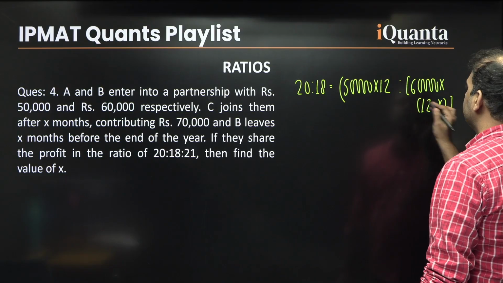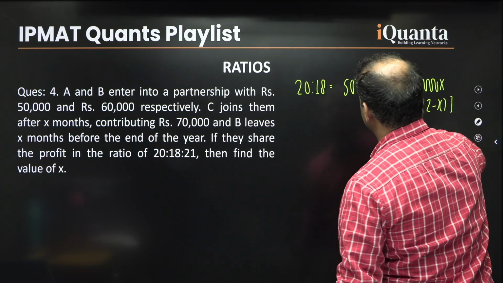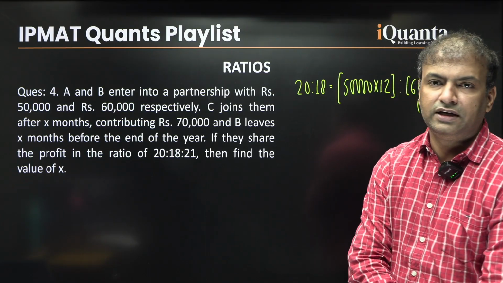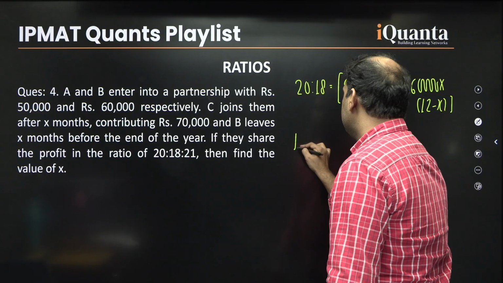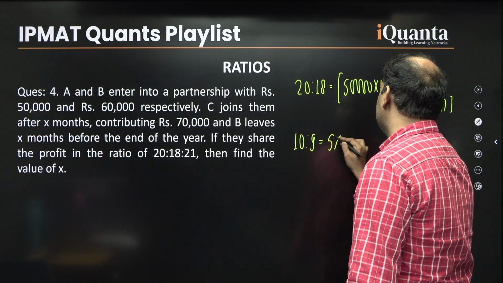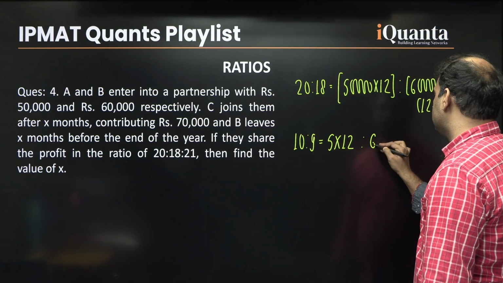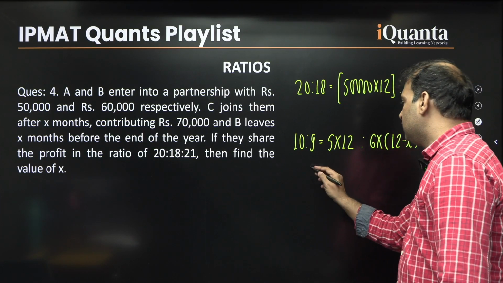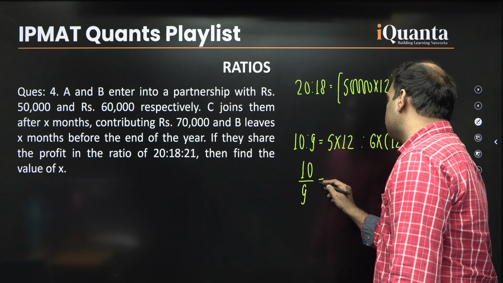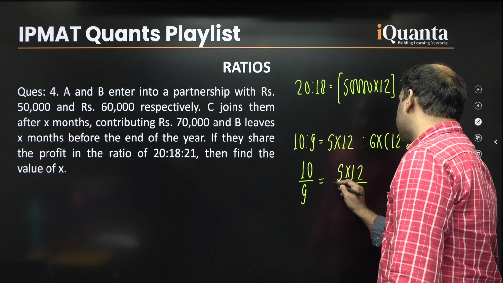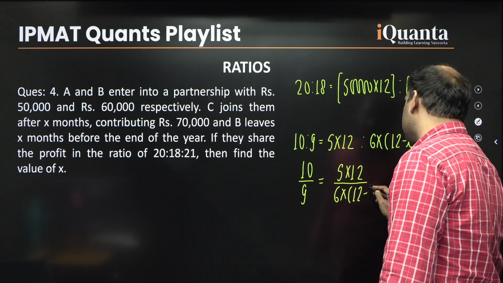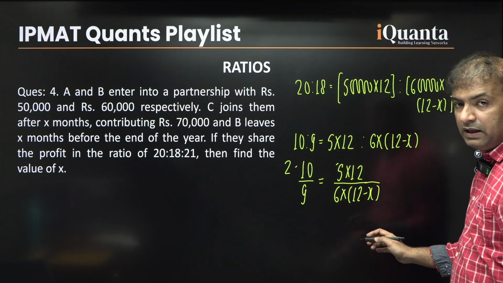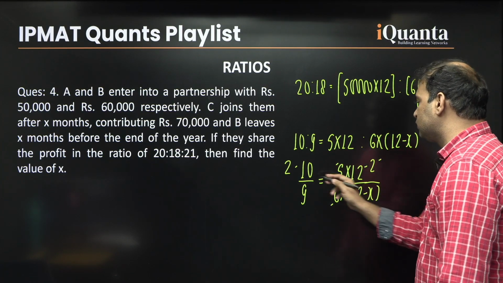Alright. Guys, good thing is what, ये 50,000 और 60,000 में हम 10,000 को obviously cancel कर सकते हैं, और left side में भी 20:18 को हम लिख सकते हैं 10:9. Alright, fine. और right side में हो जाएगा 5 into 12 is to 6 into 12 minus x. इसके बाद हम x की वैल्यू निकाल सकते हैं बड़े ही आराम से. Let me write in the form of the fraction once again. 10/9 is equal to 5 into 12 divided by 6 into 12 minus x. Right? Okay guys, अब देखिए जरा, 5 into 2 12 हो जाएगा, 5 into 2 10 हो जाएगा सिंपल, और 6 into 2 12 हो जाएगा, और ये 2 फिर से कैंसिल हो जाएगा.